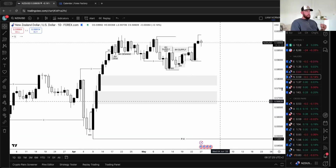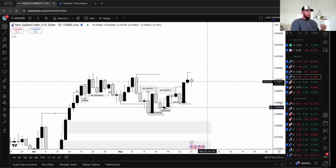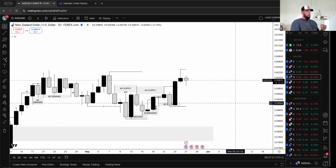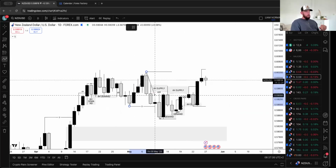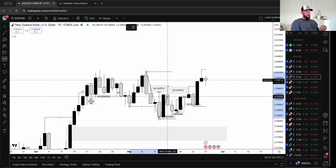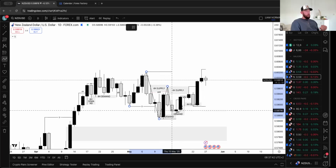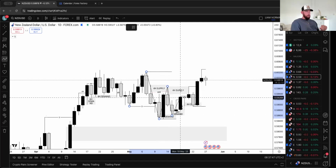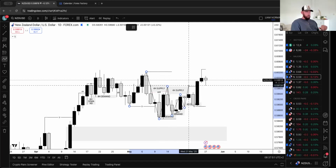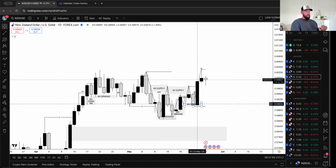And then looking at NZUSD, you can see that the market was ugly, but if we just follow what was going on from, let's say, this scenario, we have, of course, a lower low. This should have been our lower high that created a lower low. But as you guys can see, we got the momentum, but we didn't break this low. We then had this mini uptrend happening. We had the higher high, the little higher low, the little higher high, internal structure, higher low, and now we've got this higher high. So pretty clear.